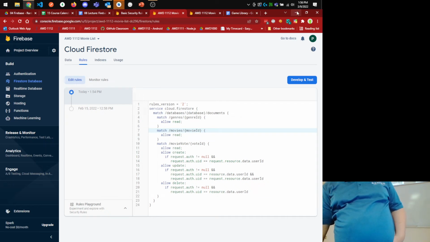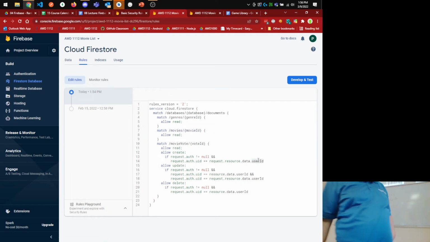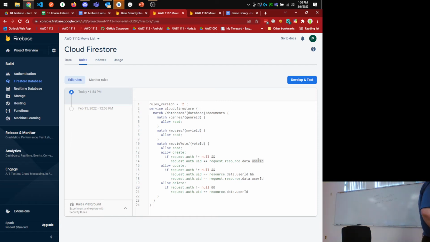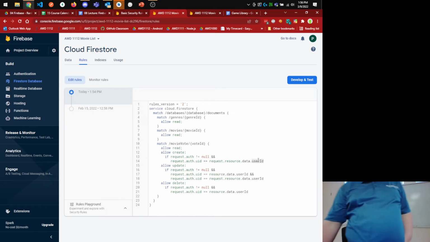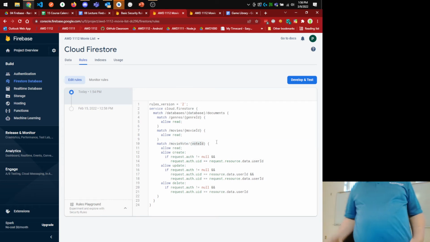So those names there are just semantic, right? They're for our use. It has no clue what it's called, right? The movie ID, the mode ID, the genre ID. We could name them whatever we wanted, right? Yes. This is the name of the collection. This is just a name I grabbed. So that is going to be the document ID. Whatever the ID of that document is, that's what's going to appear there.